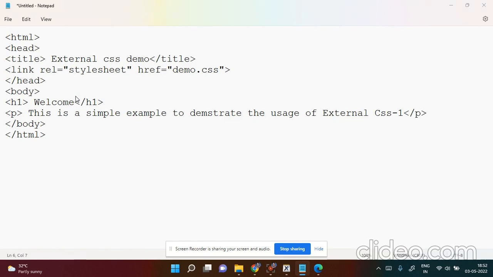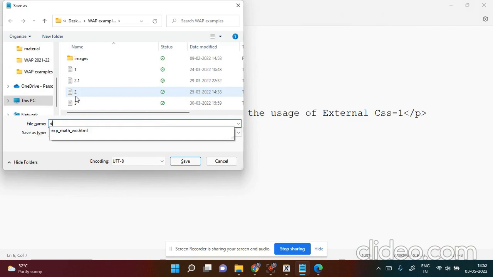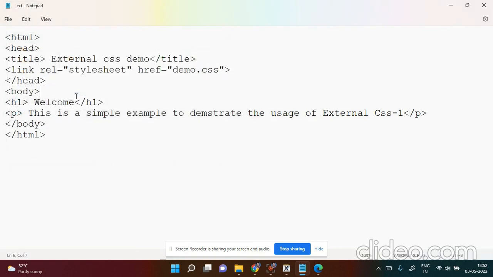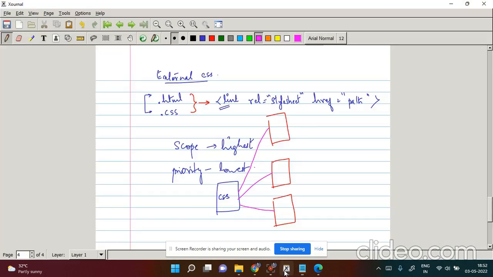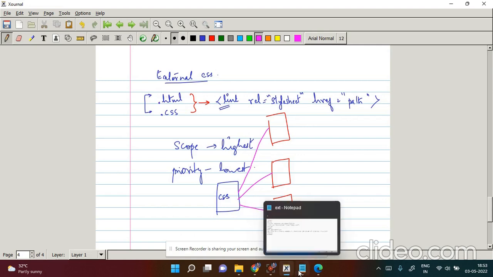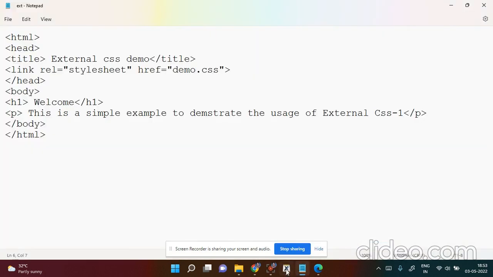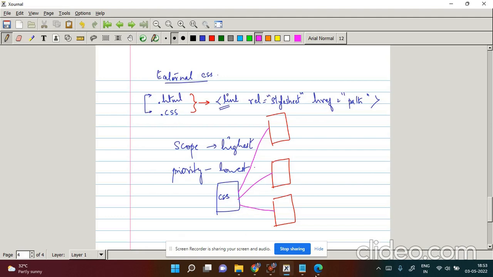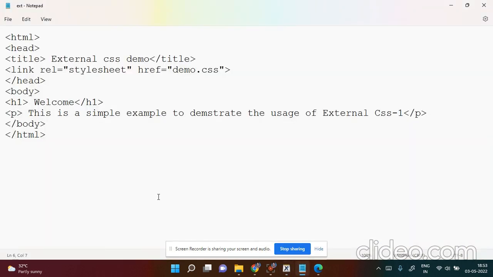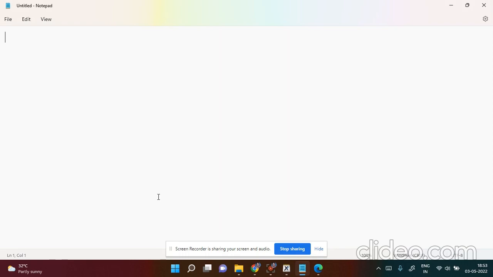extern.html is the file name. So the first requirement, the HTML document, is now ready. I need to have another file, a CSS file. To do that, I need to open a new file, and the content that I want to define here is the style.